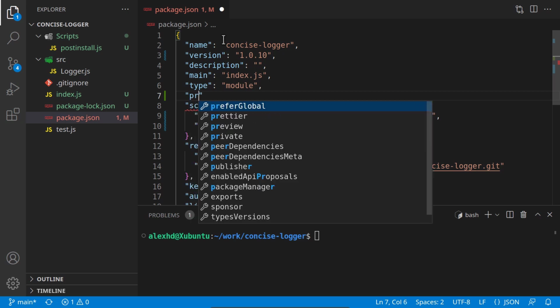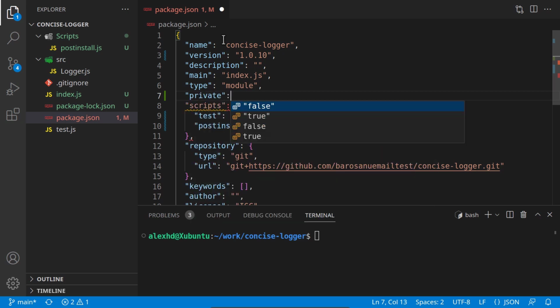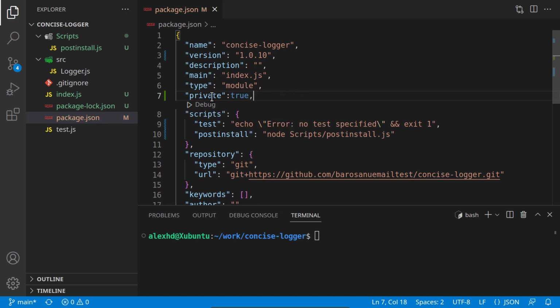Here you have the option private and you should set this to true. And this way it will tell npm that if you want to publish, it will make sure that you are publishing on a private registry, not on the public npmjs registry. This is an important and easy check if you are developing your own packages or a package for your company.